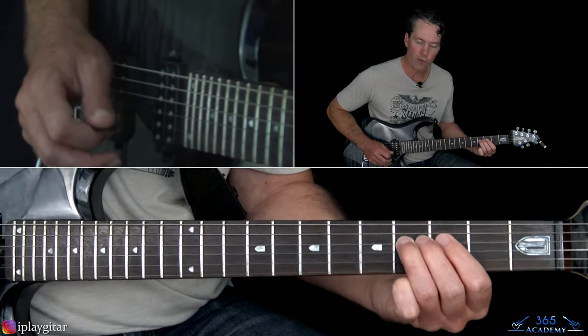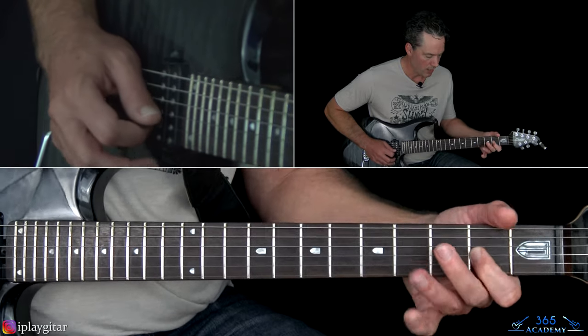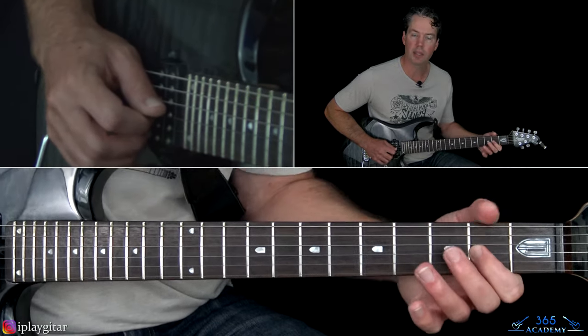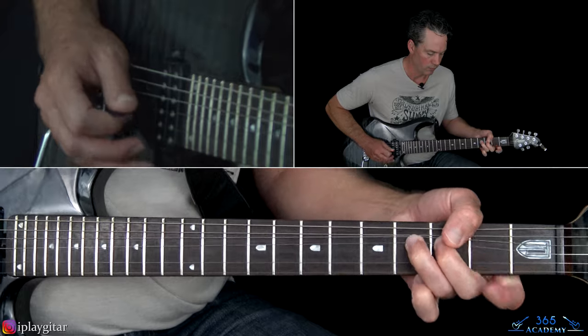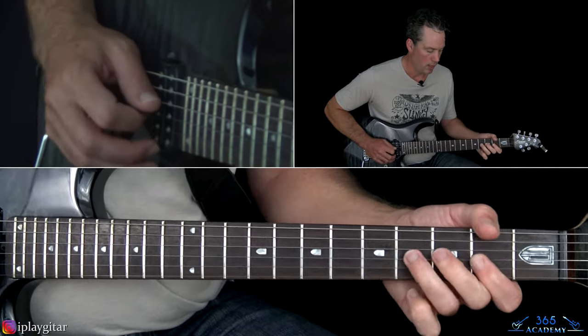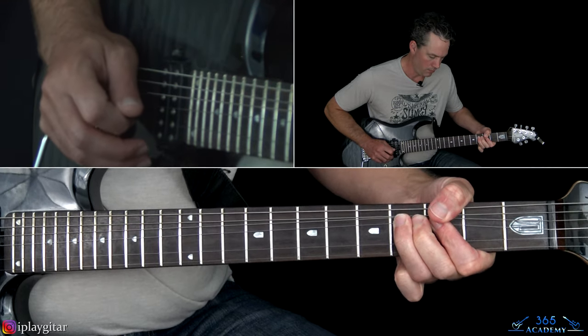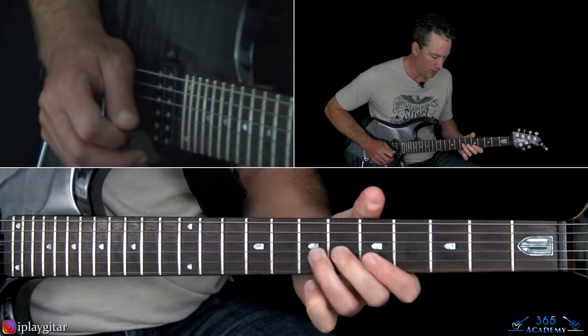Over to the fourth fret there on the D string. Then play that second fret on the B and second fret on the G. Sorry, this. Then bend up the fourth fret on the G. And then we start doing some unison bends.